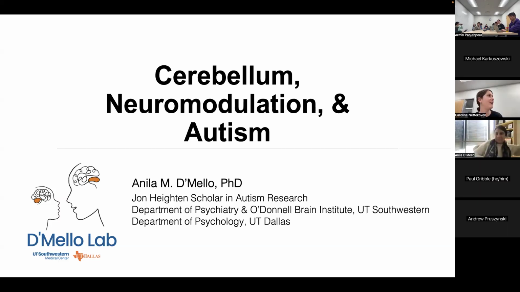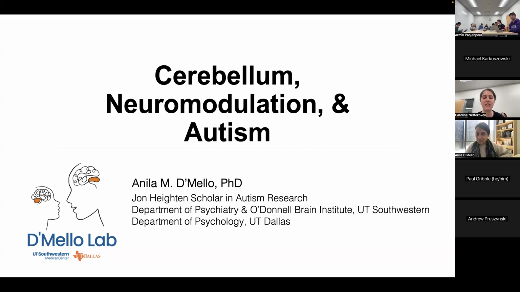So, today, as our speaker, we have Anila D'Mello, who's an assistant prof at UT Southwestern, and she did her BA at Georgetown, then a PhD with Catherine Studley at American University, and then did her postdoctoral training at MIT with John Gabrielli. And she's broadly interested in language and cognition and has a special interest in the cerebellar role in these behaviors. And she's also very interested in autism, and we're going to hear about that today.